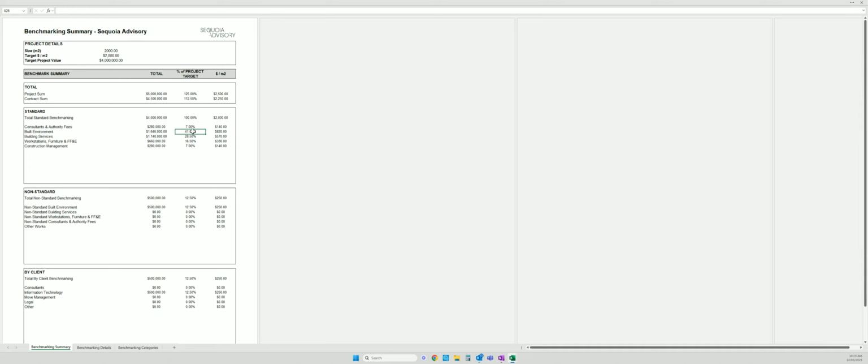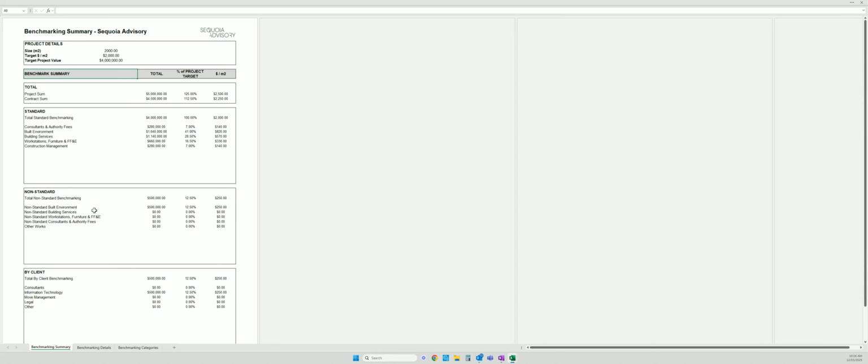Built environment makes up 41.5%. Workstations make up 16.5%. Now we may say that's probably a little bit too high for workstations and low for building services. So we may have adjusted that before we loaded it, or we could adjust that with the client in this document. We have our non-standard and our by client items.